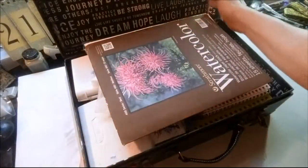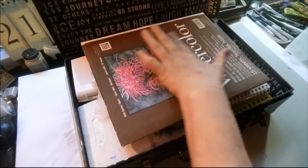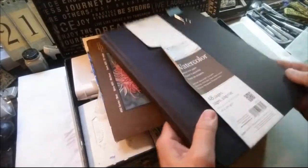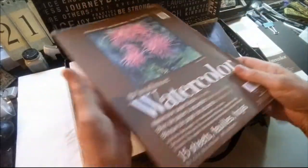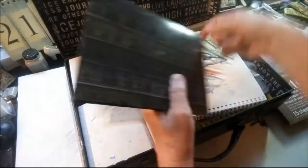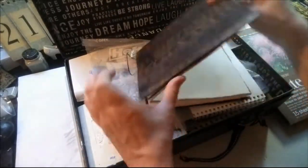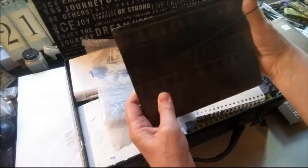So I open it up — it's really loaded. I carry this flat pad of paper in there because I've started doing my ATCs. I also have this Strathmore watercolor art journal that I've been working out of. I got three of these for the price of one when they had a big sale, and I'm really happy with them. However, I can't put all of that in there, so I just carry it separately. I also have this little paper pad booklet that I made from a video I watched with Kathy Johnson. I keep it in there in case I get inspired.